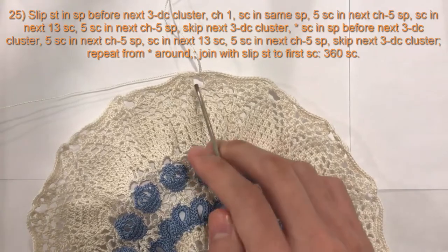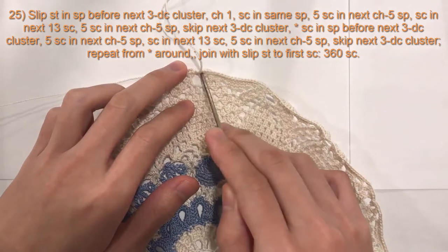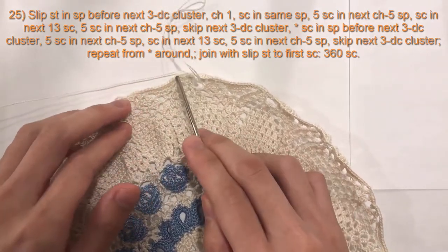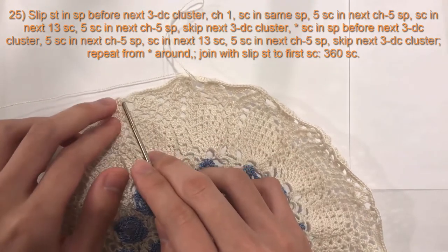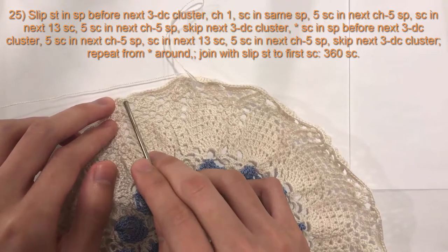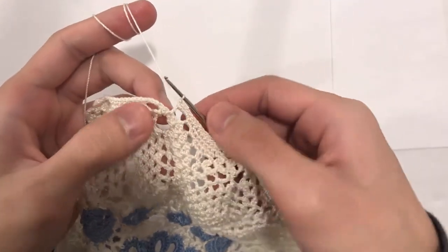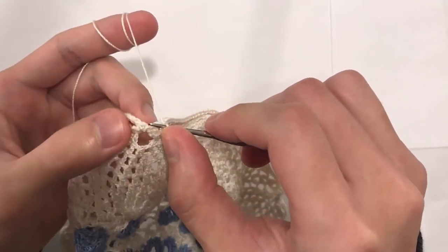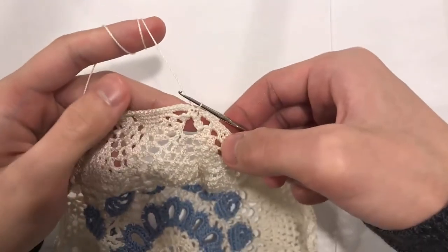So that's the pattern all the way around for round 25. After we do our single crochet into this space at the top here between the two clusters, we will do five single crochet into the next chain five space, and then we'll do one single crochet into the next 13 single crochet, five single crochet into the next chain five space, and then we're back at the top here where we will do one single crochet in between the two clusters. So here we are at the end of round 25. To finish round 25, we will do a slip stitch into the beginning single crochet of the round. Like that.